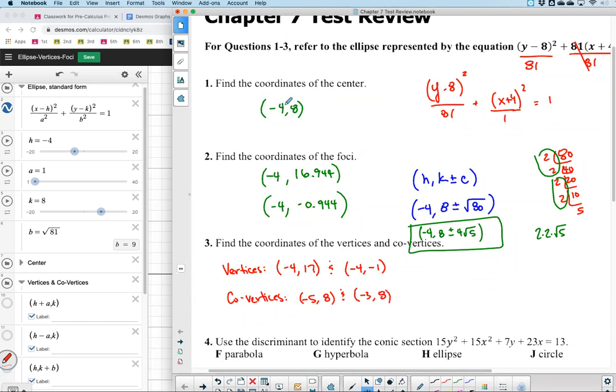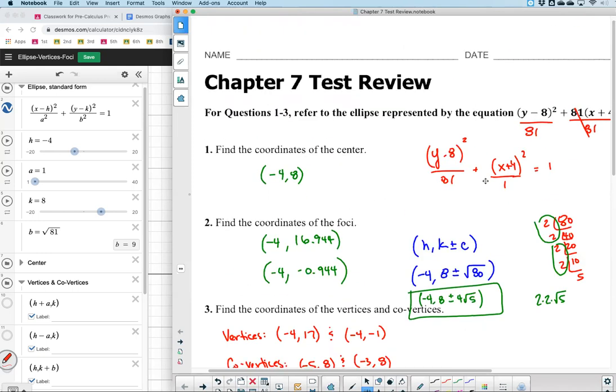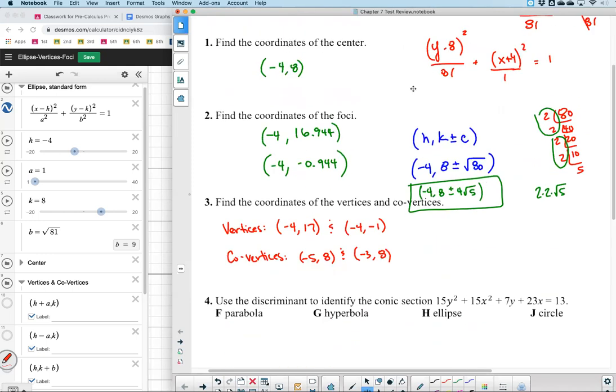That's because it's from the center and it's 1 unit either way, because the denominator is 1. The square root of 1 is 1, so it's 1 unit either way to the left and right. All right, so that's how you can use a calculator to help you out on that if you don't remember your algebra.